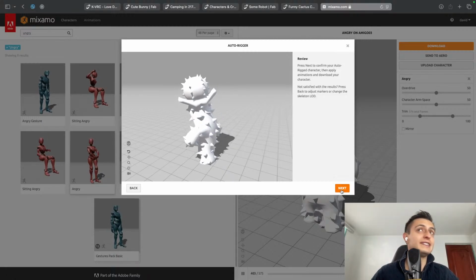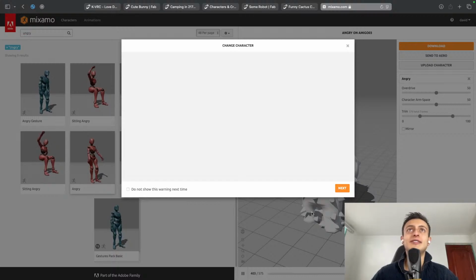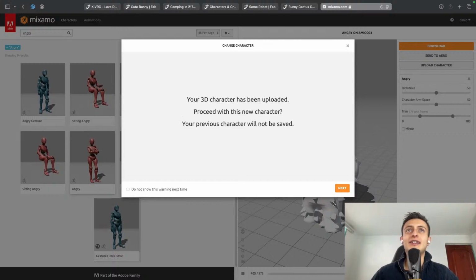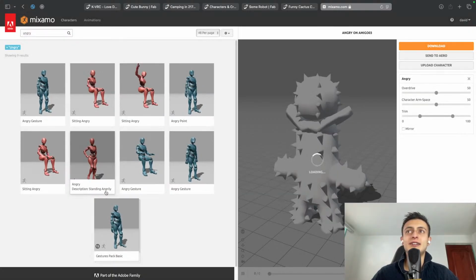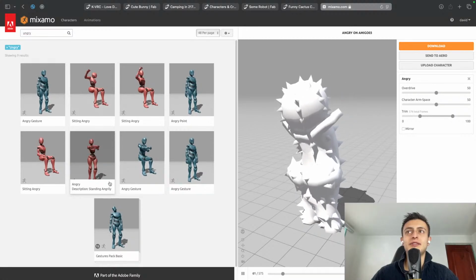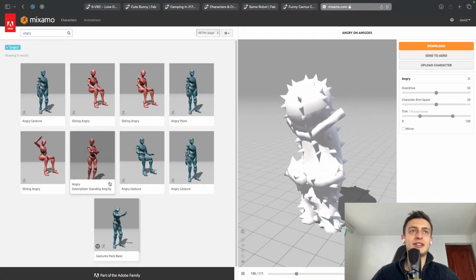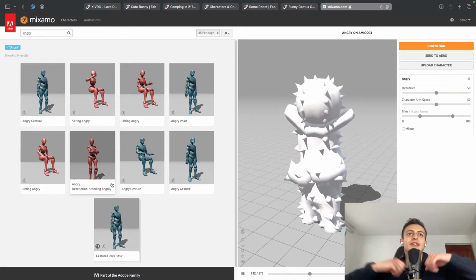So apparently this is gonna work. Proceed with this new character. But it does exactly the same. It is gonna cover the eyes or something.